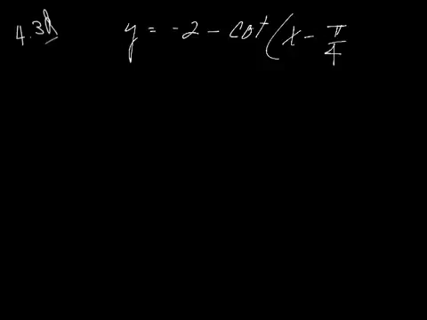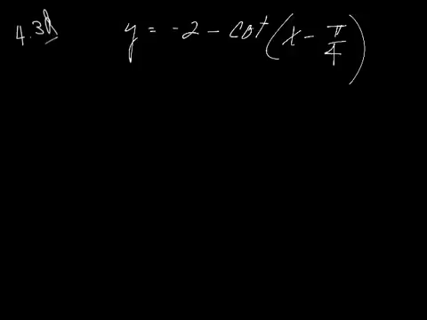So this is 4.3D as in dog and trigonometry with graphs of the other circular functions. We're in example 7. And I'm not going to actually do this whole problem because it's exactly like what you've been doing before. But I do want to focus on a couple of things here.